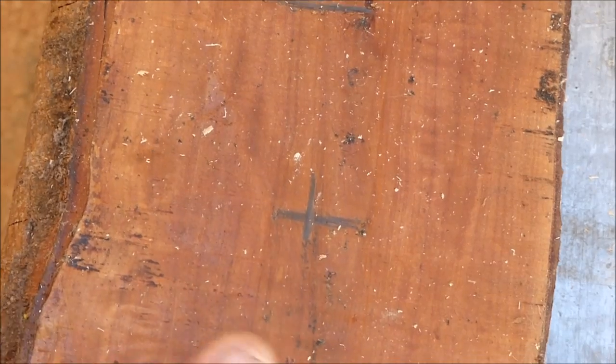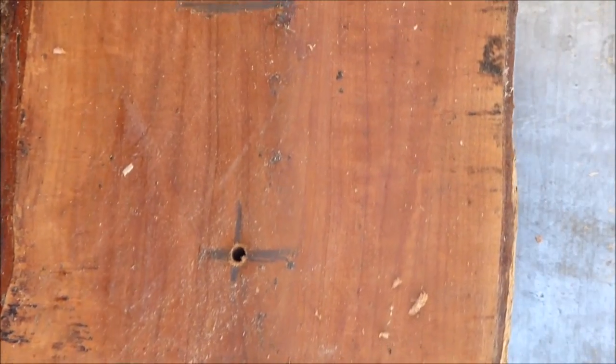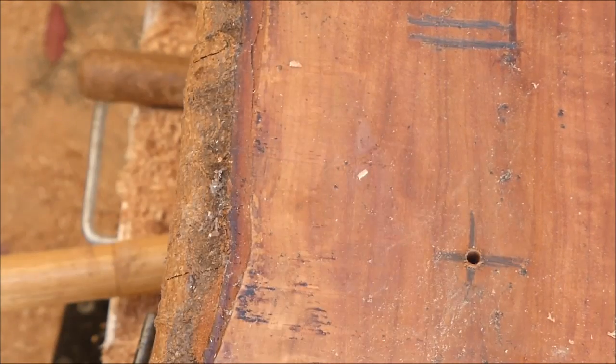Alright, I have this piece marked here for approximately where I want the center to be. I'm now drilling a small, approximately 1/8 inch pilot hole for my circle cutting jig, and it looks like that's deep enough. All right, so let's move in to the bandsaw and the circle cutting jig.